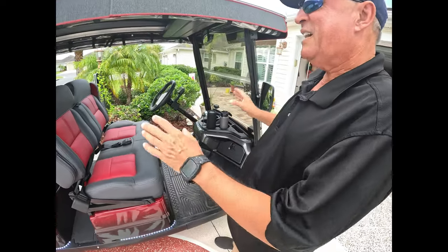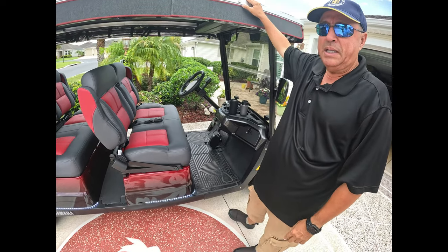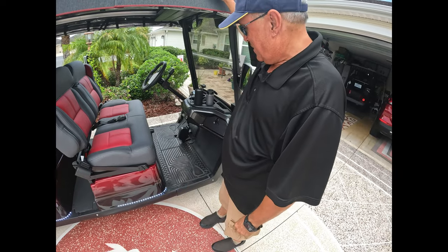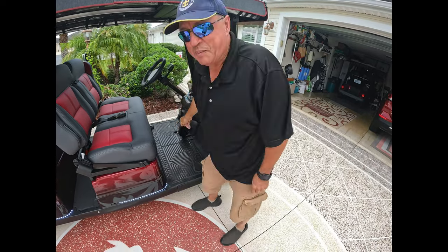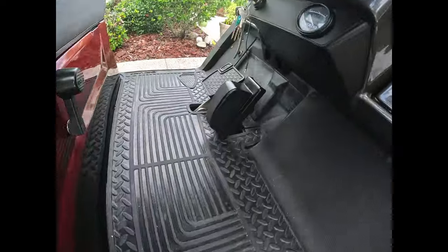So the rest of the cart is pretty much standard. The colors were chosen by my beautiful wife because, believe it or not, this belongs to her. She allowed me to use it twice a week. This is the pedal extender, people. We bought it for her, but I actually enjoy it. I took it out and I put it back because I enjoyed that.